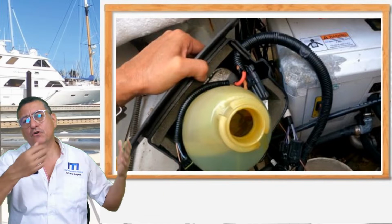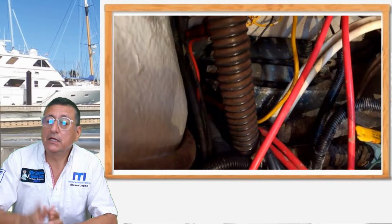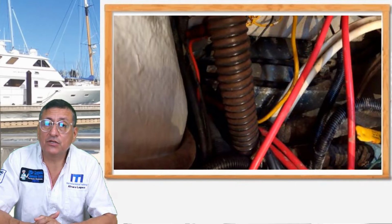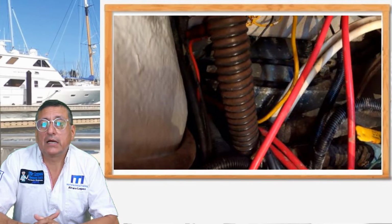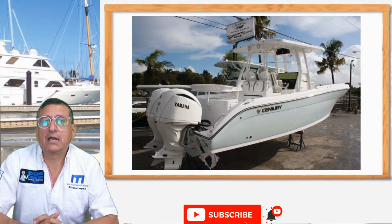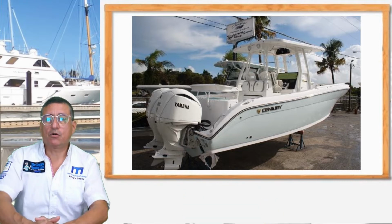Yeah, we removed all of those parts. The fuel tanks are completely full of water. In this particular boat, we have two fuel tanks: one for the gasoline outboard engines, and the other one for diesel. The tanks are in good condition. We flushed the tanks, we cleaned the tanks, and of course we installed the tanks properly. We created a new bonding system with a new sacrificial anode in the transom to connect all the metallic parts to the bonding system. The project was a complete project.